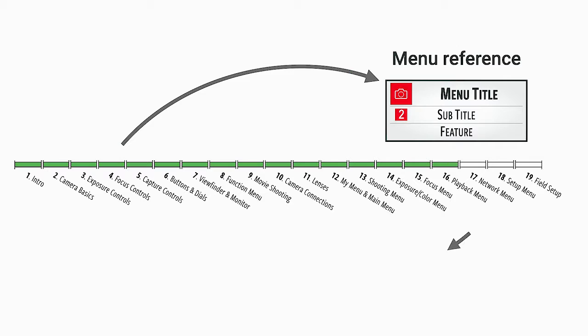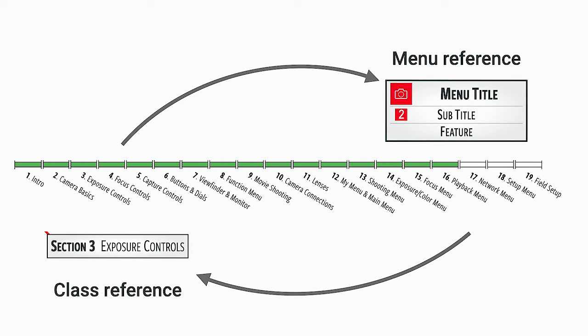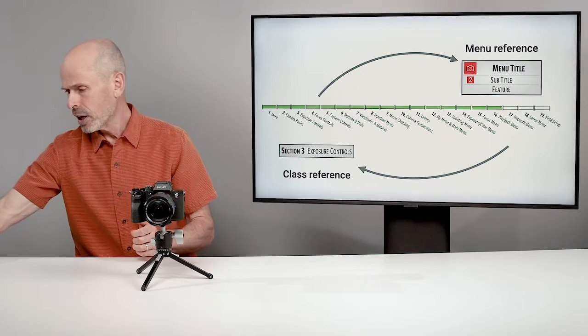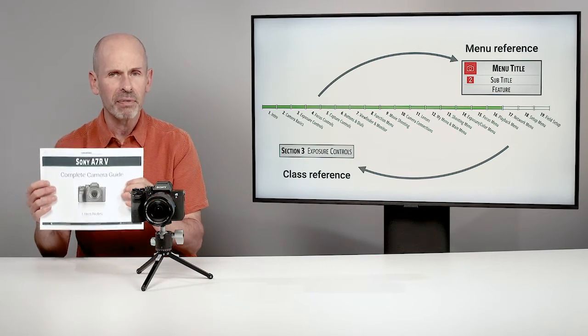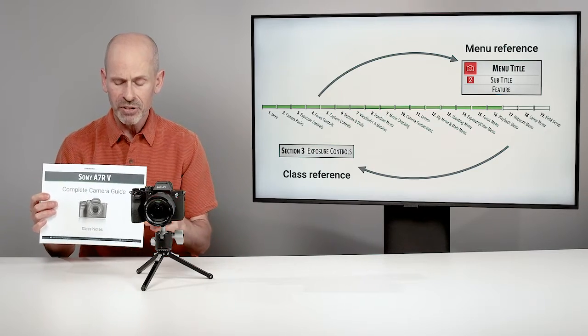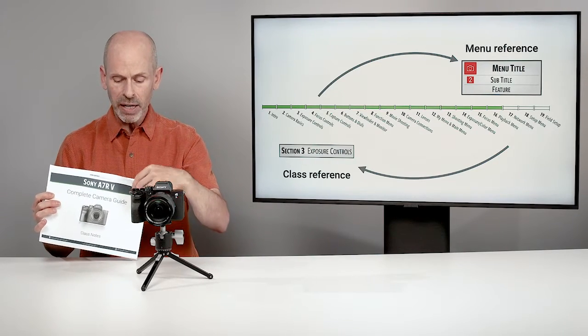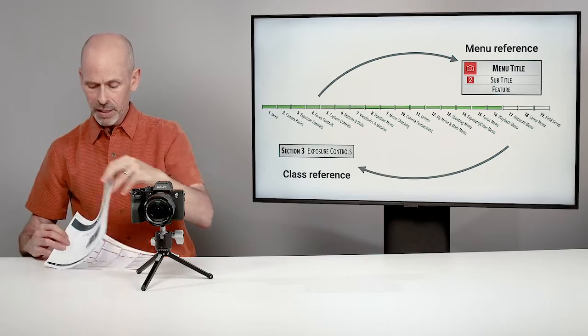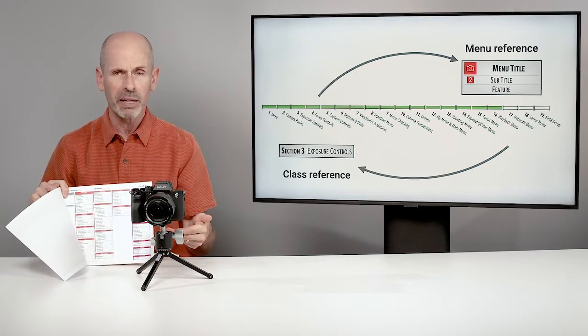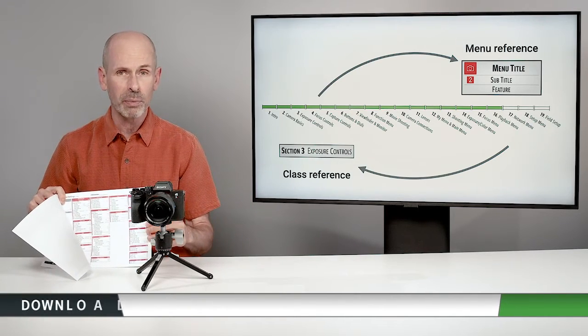And then later on in the class, I'll be referring back to earlier sections where I fully described how a feature worked. Generally, I try to only describe things once so as to save time. Now, part of this class is the PDF, the additional class notes that come with the full class. And in here is a variety of things. The first up is the entire menu system that is laid out in a visual manner that I think a lot of photographers would appreciate.